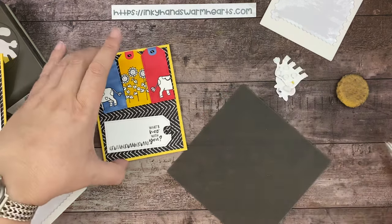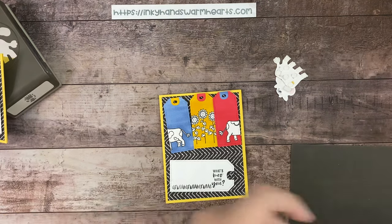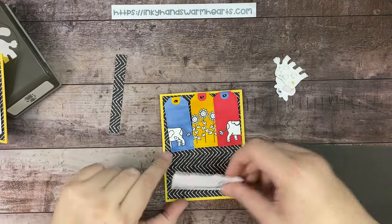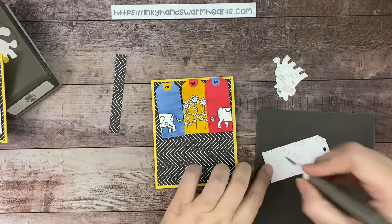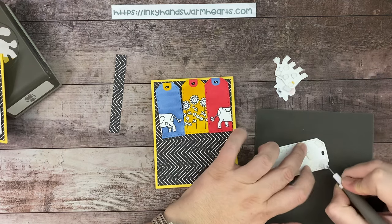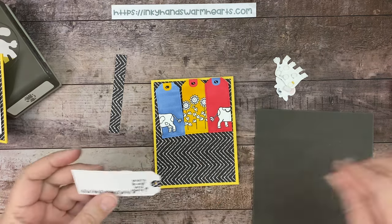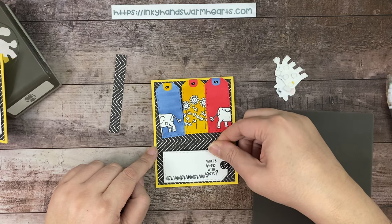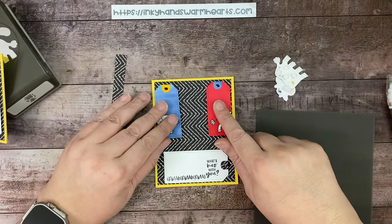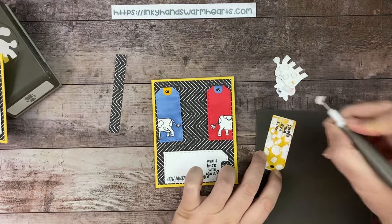All right, let's attach. I forgot I have that piece to glue, haven't glued. Let's attach the large tag first. So let's get, pick your tool. And then we're gonna start, we're gonna put these here like this, and we're gonna start with the middle sunflower tag.